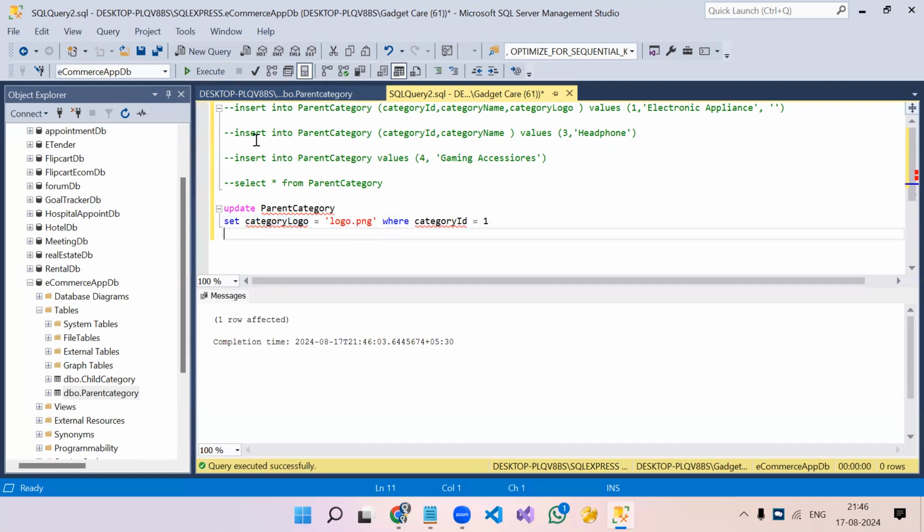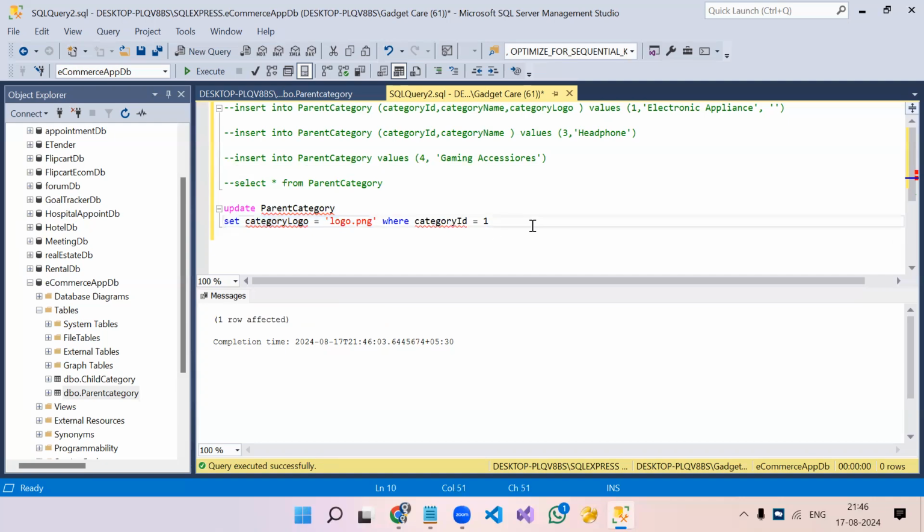Okay, let's try it. So this is the benefit or disadvantage when you don't write queries, because I work with .NET. We don't have to write it. Everything we write in the .NET code only. So we never come across these, only in the initial learning phase we come across queries like this. Okay. So we have updated one record where category ID is 1 and we said the column name should be this.